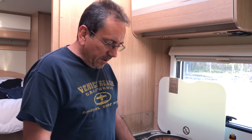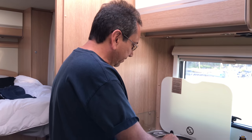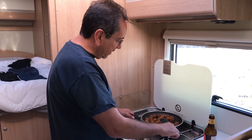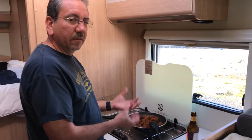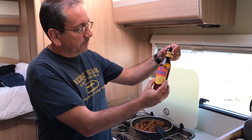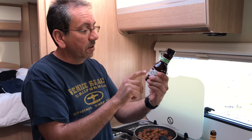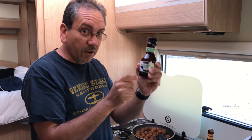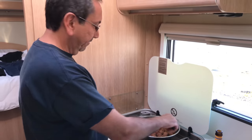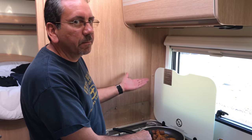We went to the market and bought some Swedish meatballs, and I'm just gonna heat them up here. This kitchen doesn't heat up a lot, and we are also marinating with some local Swedish IPAs and this sauce that we bought, which turned out to be stronger than we expected. But before we leave Sweden, we had to have Swedish meatballs, right?